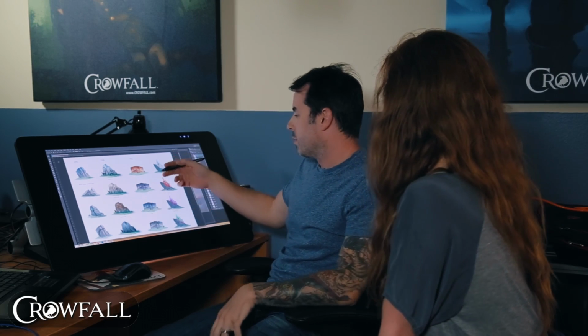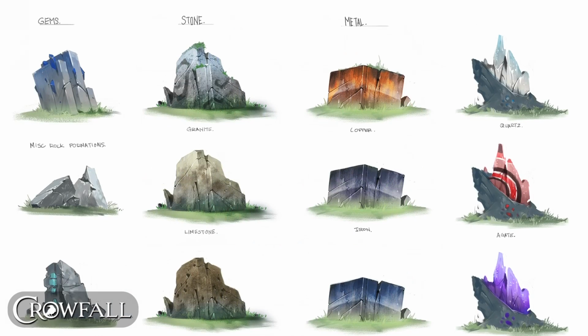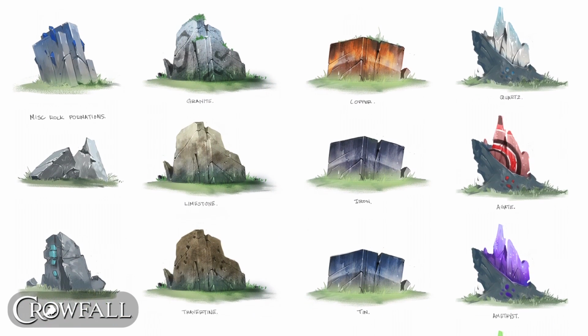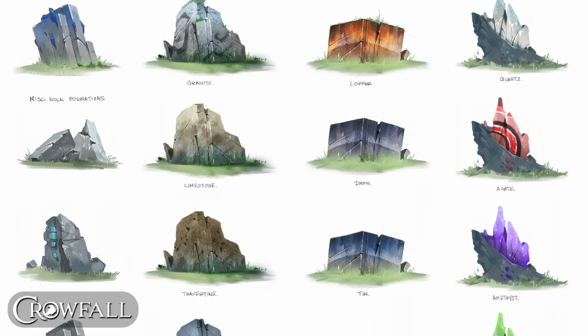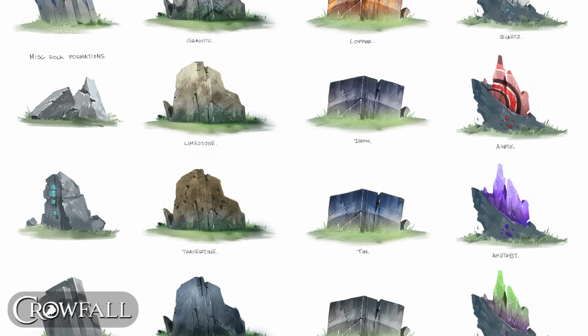Yeah. So basically what we have right here is just a bunch of designs for all the different types of resource nodes we might have in the game. So between stone nodes and metal and anything else we might have, I really just wanted to create a bunch of silhouettes so you would notice it right away if you found it in the environment.